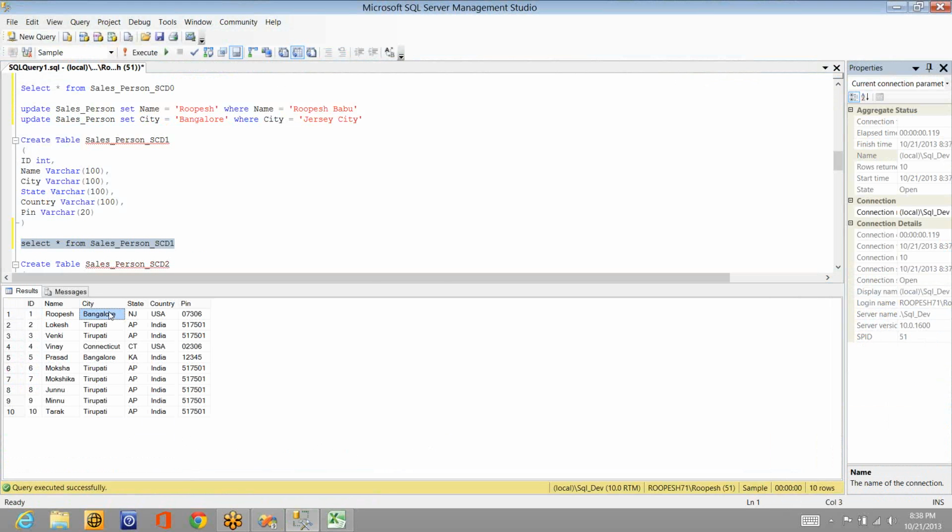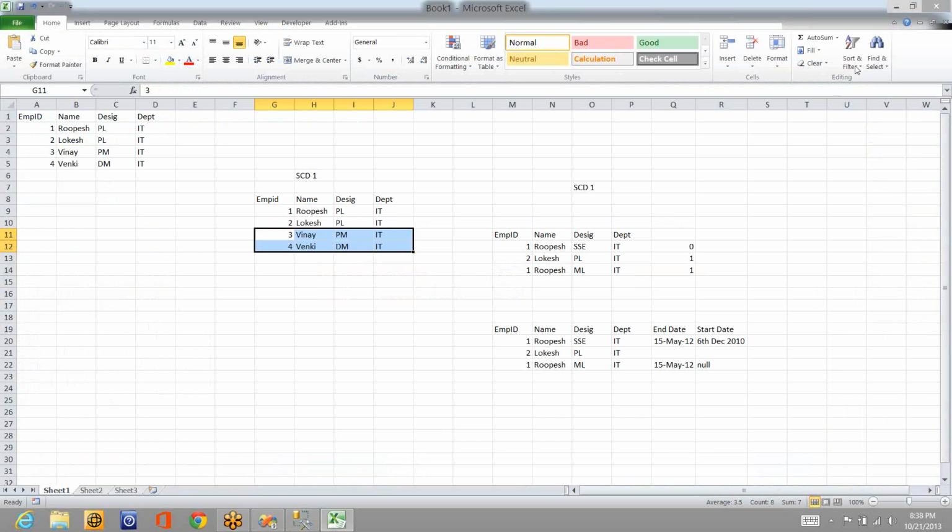Now let's jump into type 2 SCD. So again, I'm deleting these two records. Let's go back to the same original state, SCD type 2, and this is the initial status. So what this SCD type 2 will do, it will do in two ways. Either maintaining a key column saying whether it's a current record or a history record, or it will maintain start date and end date in our SCD transformation.